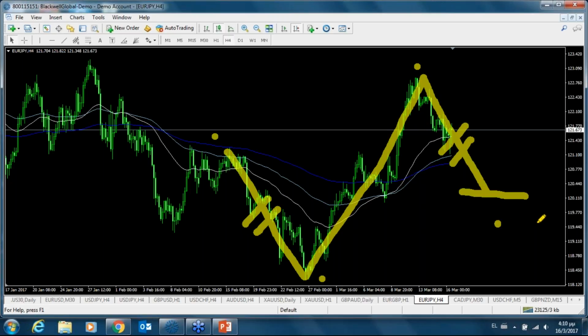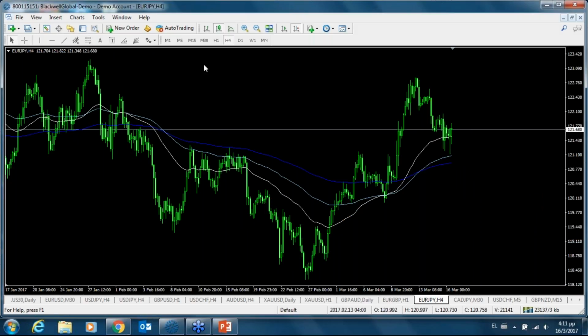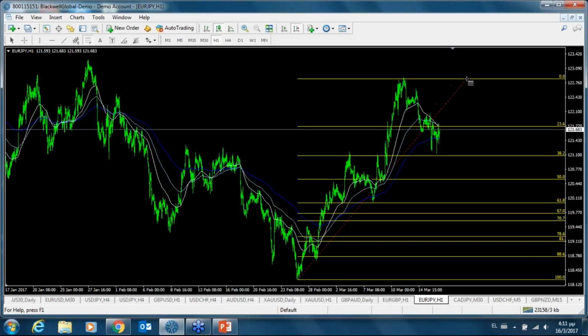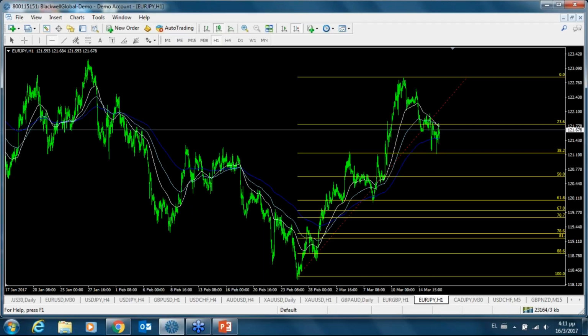So this is what we can see at this moment of time on the 4-hour chart. As I clear that away, let's look into a shorter time frame. As you can see, that's playing quite well as a Z-like pattern there. If I pull this one all the way up, I can see that the probable area it could arrive at is the 122.50 area, as marked here.